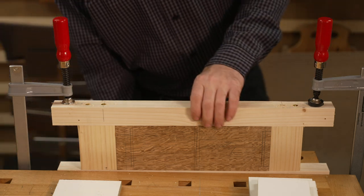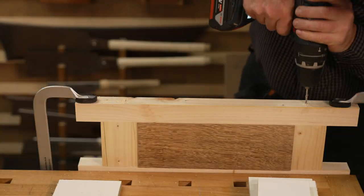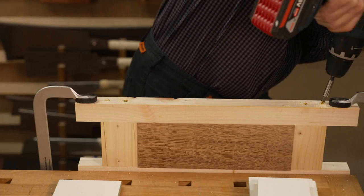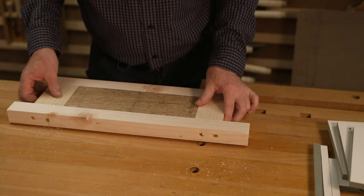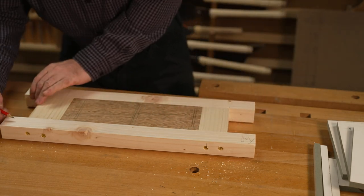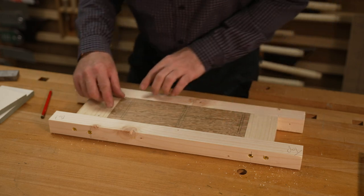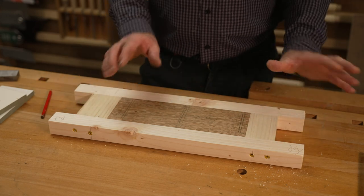Then I'm going to repeat it for the other side. Top, bottom, all right. Just highlight what's going on there. So how do I know that's the top and the bottom? The top is here, lower one is set up. Just thinking about which way the wood's going in. If I label it now, I've got a clear indication.